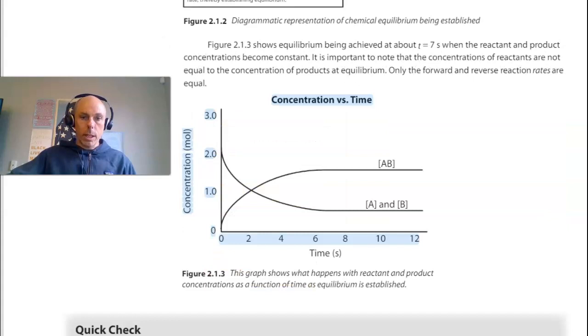As we scroll down, we see a graph depicting this same system, but this is the changes in concentration over time, not the changes in rate via the length of these arrows. And we see that to begin with, all there is is A and B. There is no product AB. And as A and B fall, AB rises. When these concentrations level off, which is at about time 6, or maybe 6.2 or 6.3 seconds, that's when we know equilibrium has been reached. And in this case, notice that the concentrations of A and B are not the same as AB, which they aren't necessarily at equilibrium. In this case, there's ultimately more product at equilibrium than there is reactant.